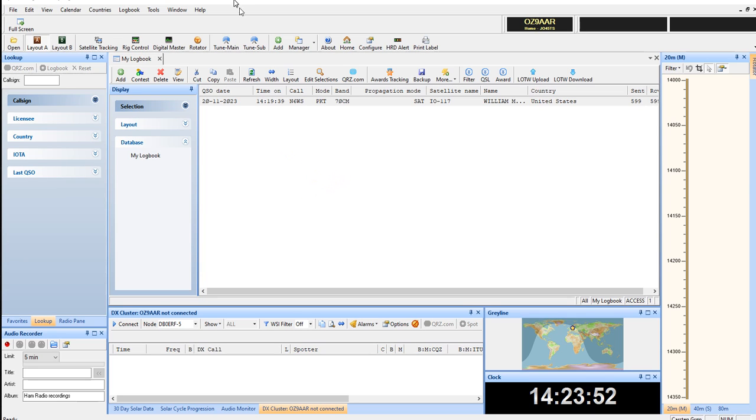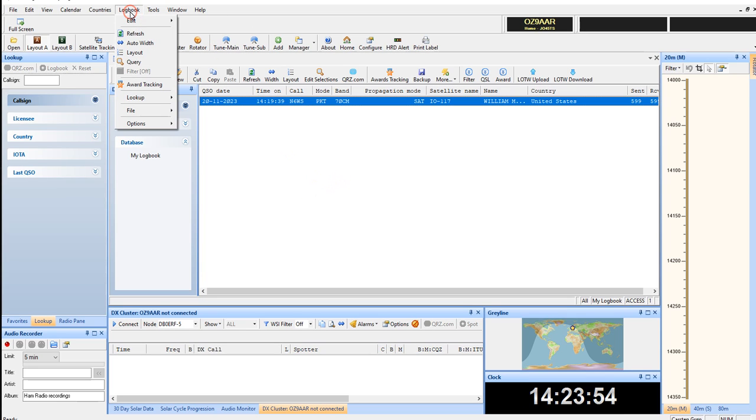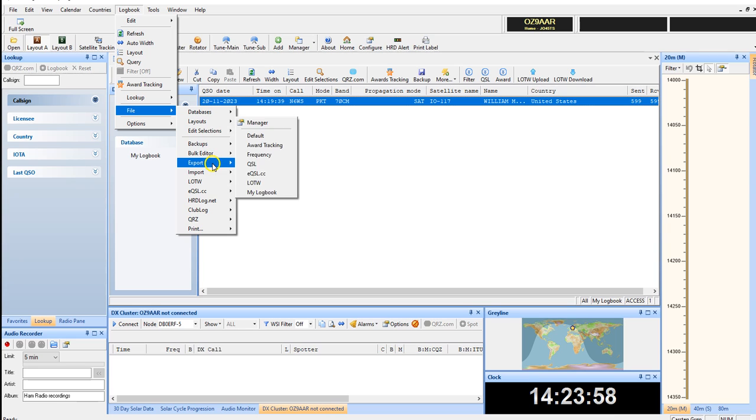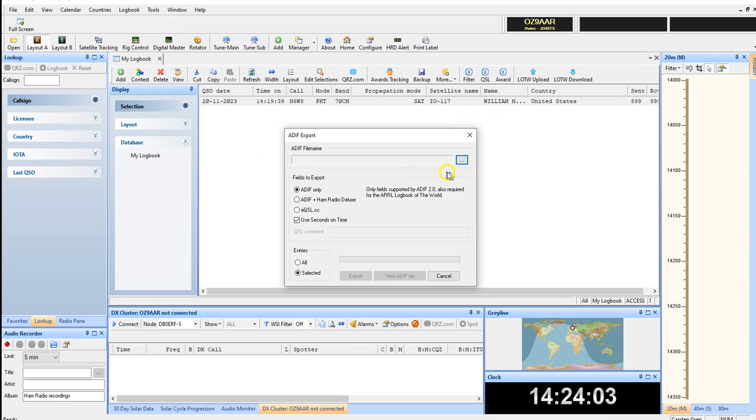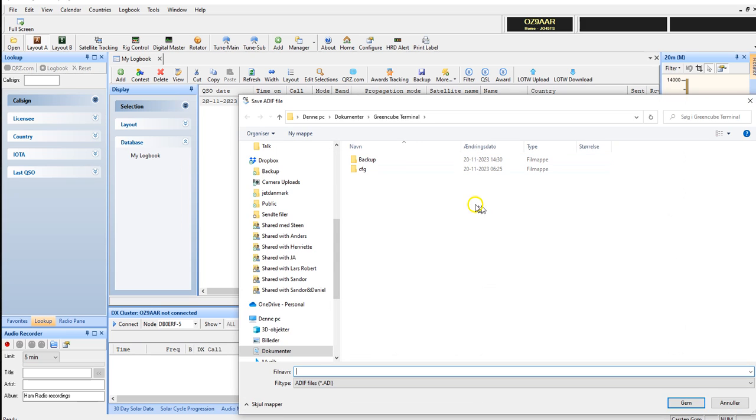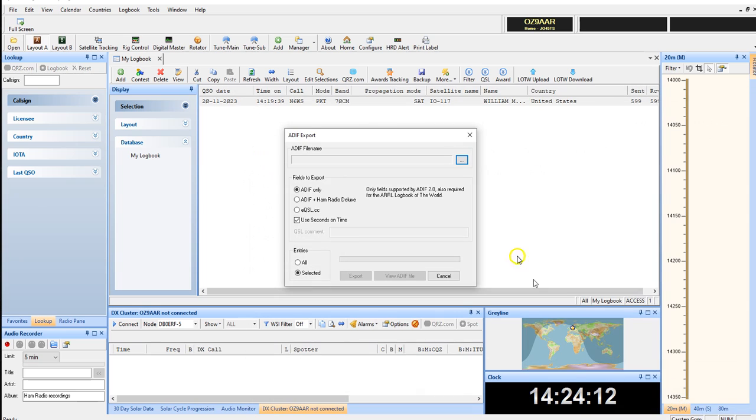In my case I have only one contact, but still we are going to export it as an ADI file. We need to name it something. We will call it hrd.adi, and we will say export.